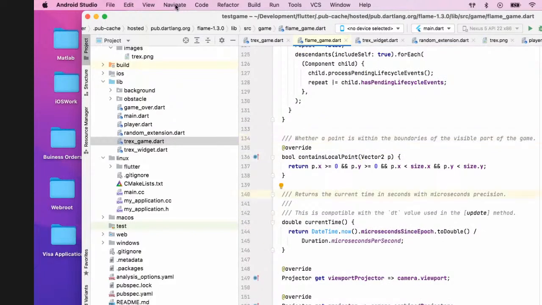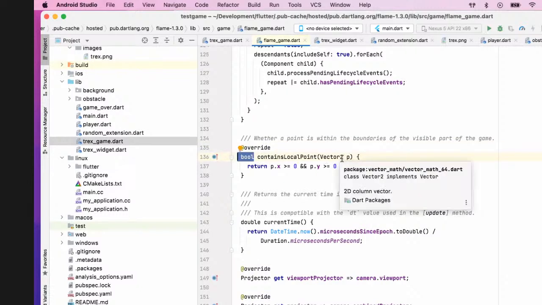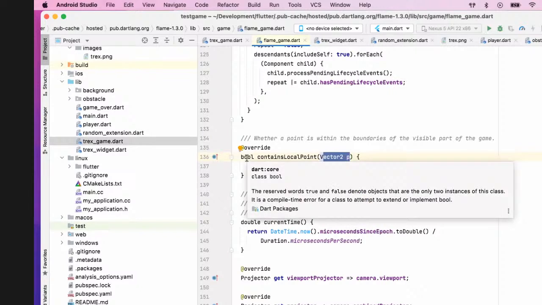Okay, so this gets more common. A point within the boundary or visible part of the game. Basically, this says whether my location is on the game or not. I give a location, basically a vector, and it tells me if my location is on the game or not, because sometimes the game keeps moving to a different location.